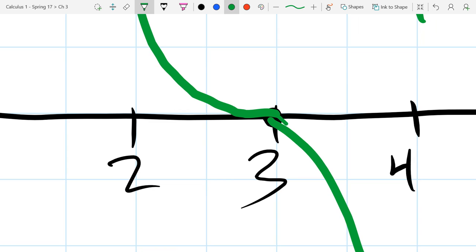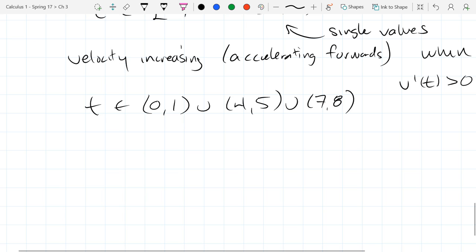So let's try to fix this and smooth it out. Didn't really pay too much attention. I didn't think it would be a big deal. Let's pretend that this is actually a smooth curve. Delete that point. There we go. So I tried to make it so that there was a zero slope right here. So in the middle of this, you're actually going to not be decreasing right there. So to be a little careful on the moving backwards, we're not going to be moving backwards or decreasing our velocity at 3 because we have a zero slope. So, well, might as well write that. 2 to 3, 3 to 4.